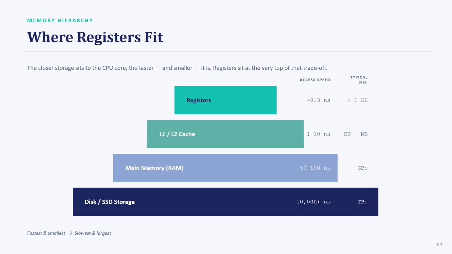So students, remember the order: registers, cache, RAM, secondary storage. As we move from registers towards storage, speed decreases while capacity increases. A simple way to remember this is: fastest and smallest at the top, slowest and largest at the bottom. This hierarchy is necessary because building the entire computer memory using the fastest technology would be extremely expensive.